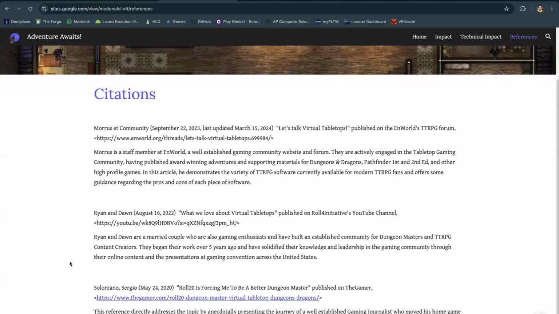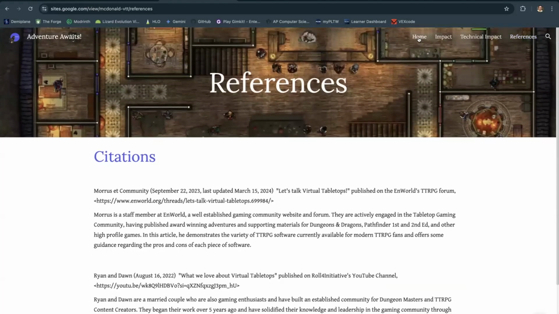And they have done a lot of work exposing people to these programs and showing some of the benefits of them. And then Sergio Solazano, pardon me, works for the Gamer website, which is a more generic gaming community. But he wrote a really nice article talking about Roll20, which is an older tabletop role-playing piece of software, and talks about how we transitioned into and then out of the pandemic when these tools became not only pervasive, but very popular.